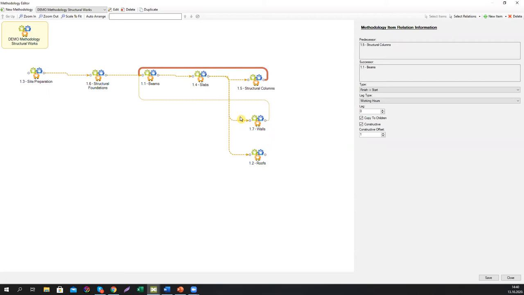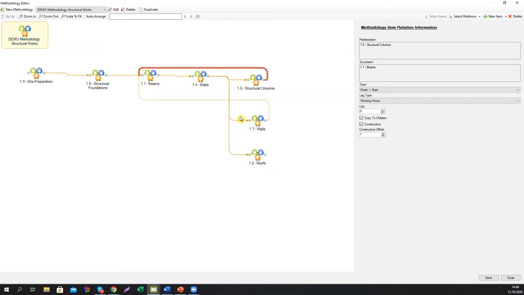If you're using this for the whole scheduler folder, for the whole project, for instance, you can have, I don't know, glass facade on your high-rise building. And what you want to do with the glass facade, you don't want to wait all structural works to be executed to start with installation, because you're going to need way too much time to complete the whole building. But you also don't want to start working on this task, let's say, after one story is completed with your construction works. You don't want to start on the story below with your facade.